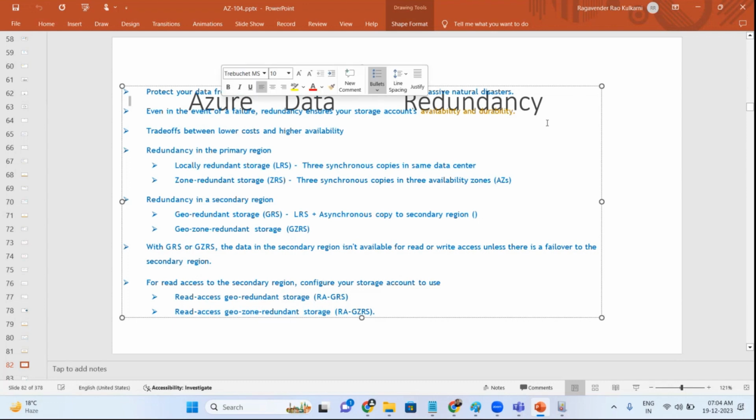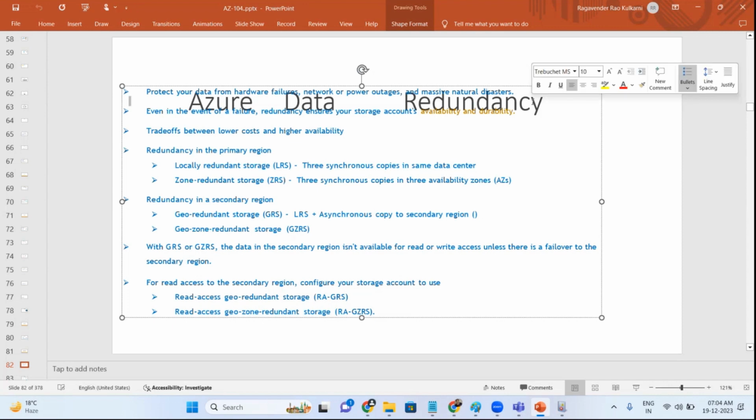Ideally, geo redundant is costlier, because zone means within the region, whereas geo means they are copying the data to another region. So definitely there are additional charges for this one. As of now, I compared zone and geo.